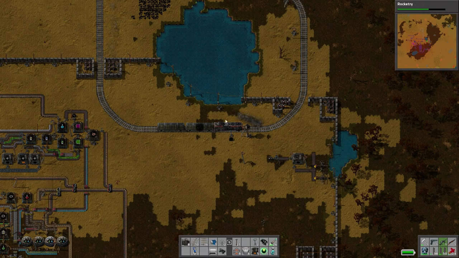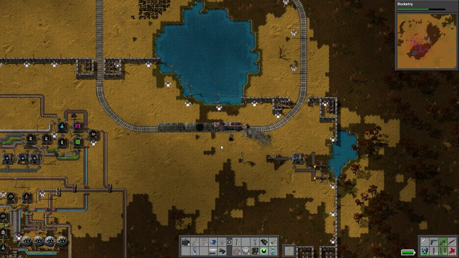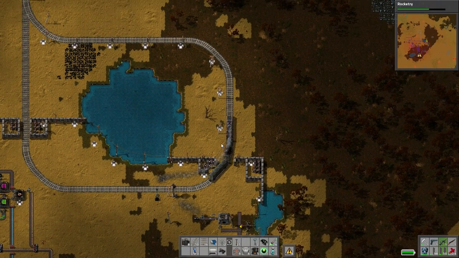So you'd offload all the goods from the train, put it into chests or something, or put it into a factory type of deal, and, well, go that way. So, yeah, this is the train that I have set up. It's just a little loop-de-loop, but I figured I'd show you guys something.